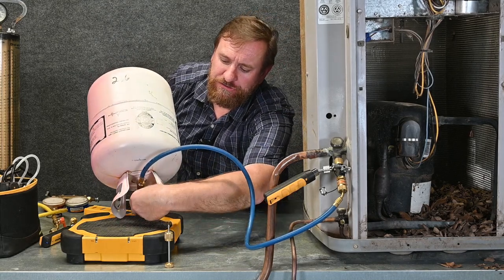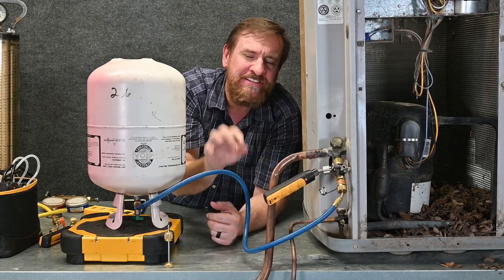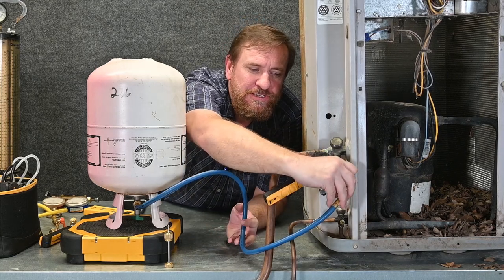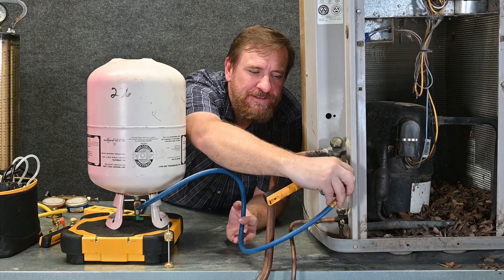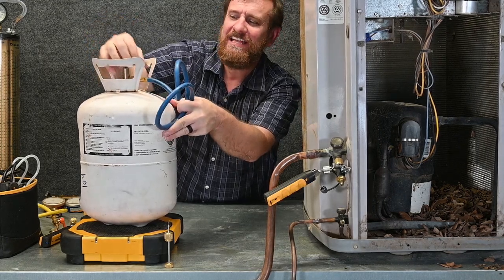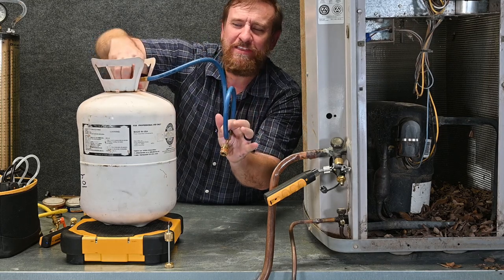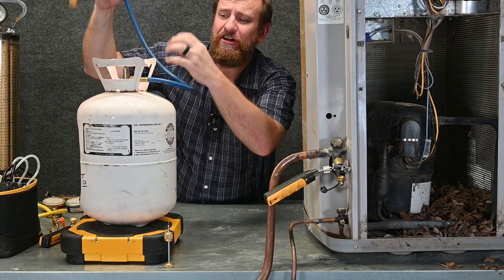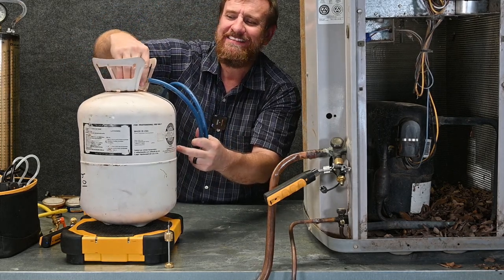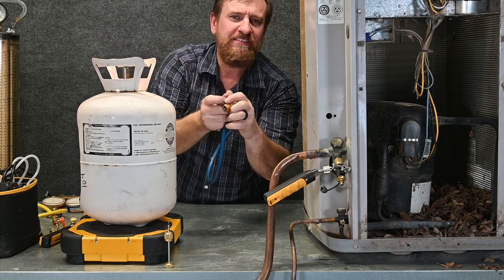Then I simply close off my tank entirely and throttle in that last little bit of refrigerant inside the hose until it's empty. Then I unscrew my low-loss fitting hose using two fingers so I don't get burned, close off the valve to my tank entirely, and loosen the hose. The minimus purges the vapor out of the hose. I can either leave this hose attached to my tank to keep it clean, or remove it entirely and put it back on a manifold gauge set to keep both clean from oil.